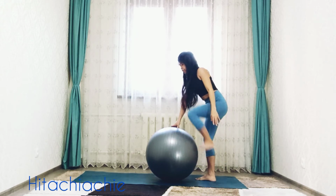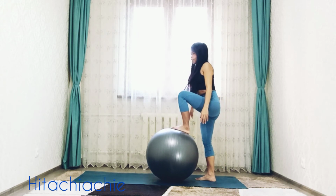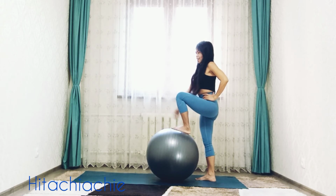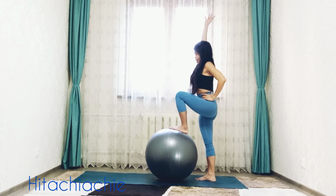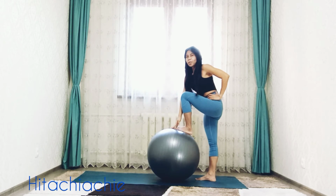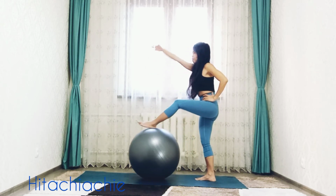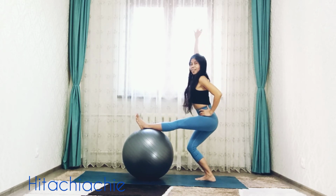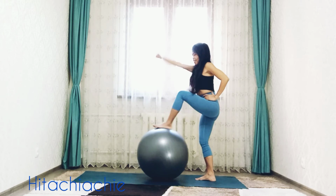Lift left foot on top of the ball. Left hand on the waist. Right hand up. As you exhale, right hand down to the ball. Inhale, keep the ball out. Bend right knee. Right hand up. Very good. Exhale the ball in.